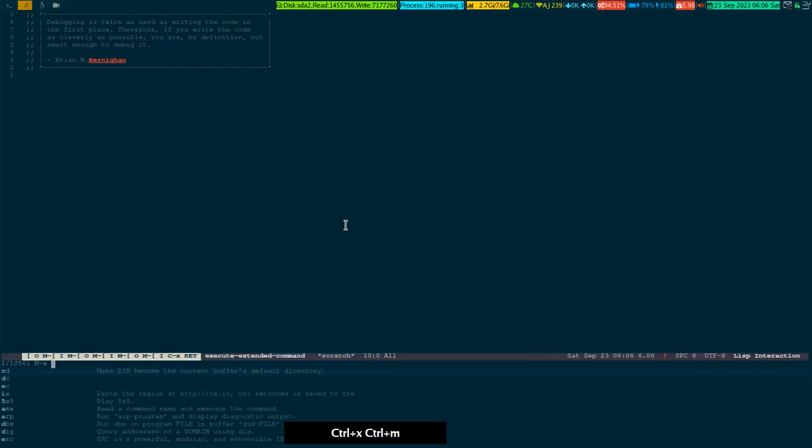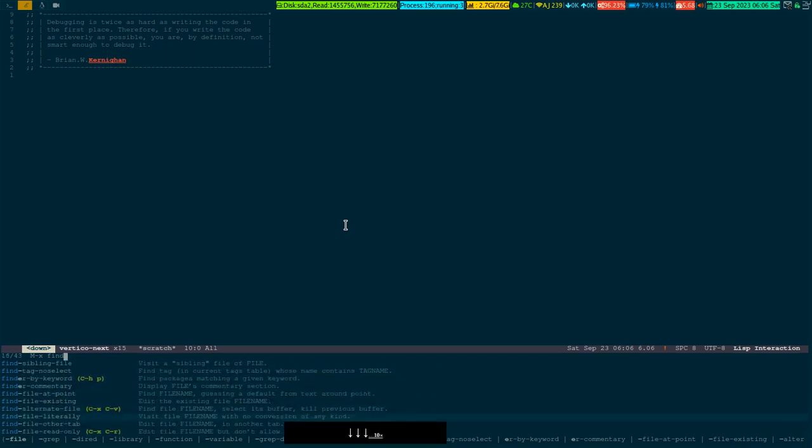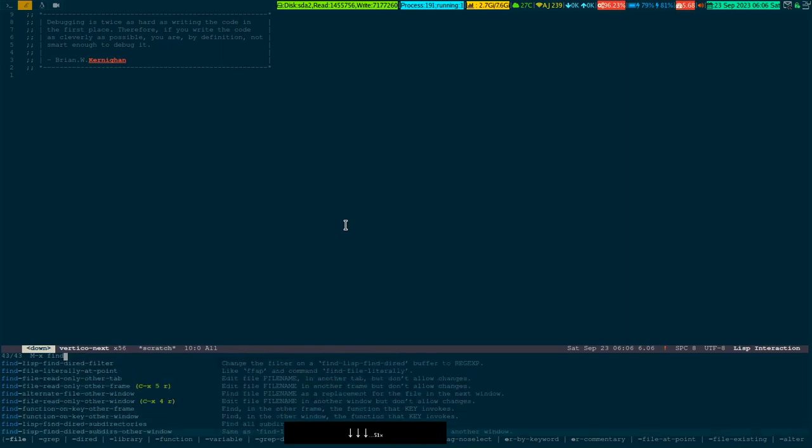Go to the Emacs prompt and just type find, and you notice one common function is Ctrl+X Ctrl+F, which finds the file, right? Likewise there are 43 options you can see. So there are 43 find options in Emacs. You need to explore this to get things going for you.